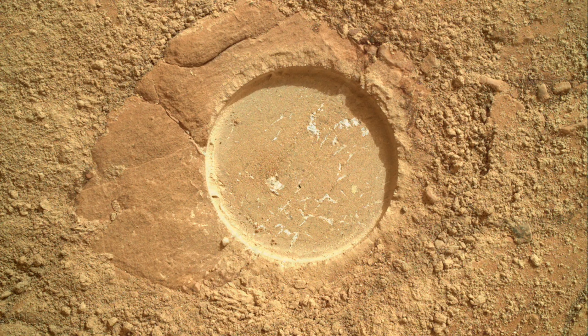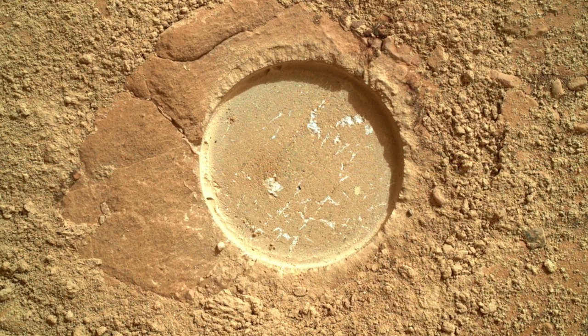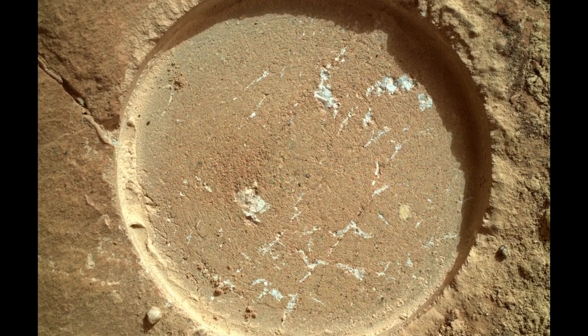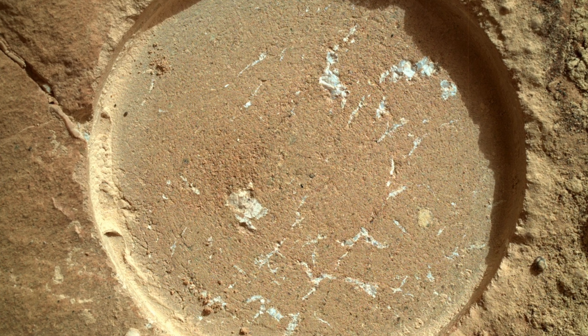The abrasion operation worked perfectly, avoiding crushing the rock like on the Bacon Strip and leaving behind one of the smoothest surfaces yet produced. The knobby bits at the surface turn out to be bright white on the inside, a clue to their mineralogy. Salts like halite, which you put on food, and gypsum, which is in your drywall, typically are bright white. Calcite, a carbonate salt, also is bright white.